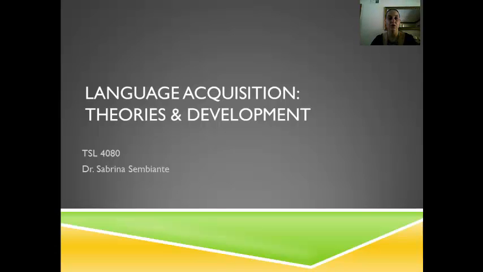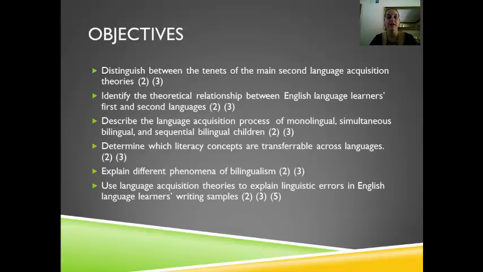Hi everyone, today we're going to talk about language acquisition and we're going to get into the theories and language development. Let's go over the objectives for today's lesson. I'd like you to be able to distinguish between the theories that we're going to be discussing and also identify the theoretical relationship between the English language learner's first language and second language.